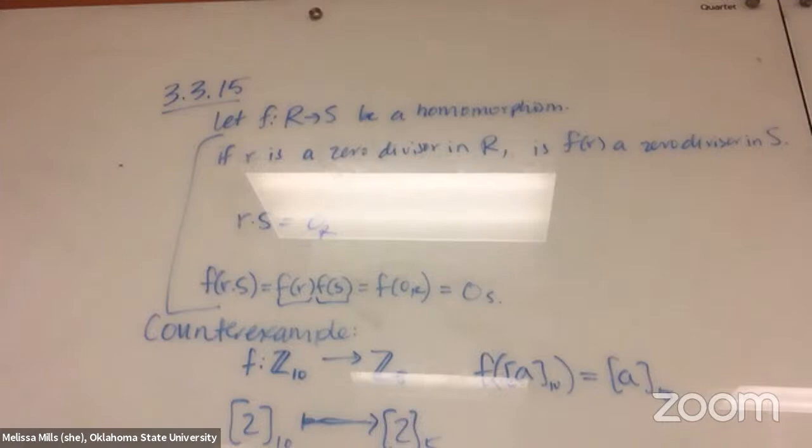So one thing that several of you noticed is that the rings here are both finite, right? And so if we can prove that it's injective, then we get surjective for free. Or if we can prove that it's surjective, we get injective for free. So that's kind of a nice thing. But we can prove both just because, you know, why not?